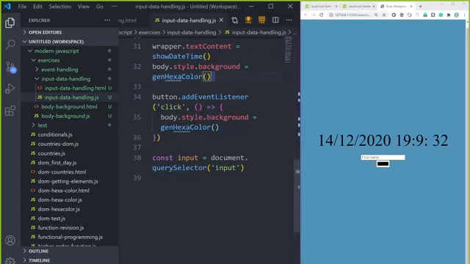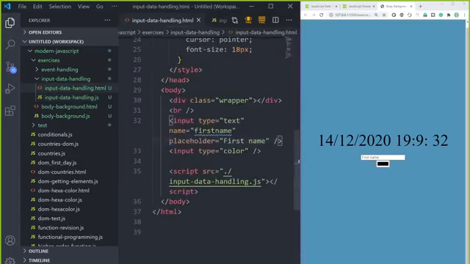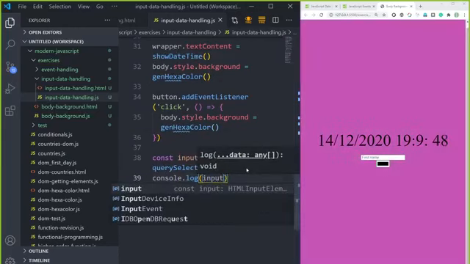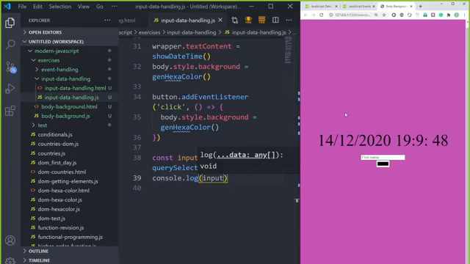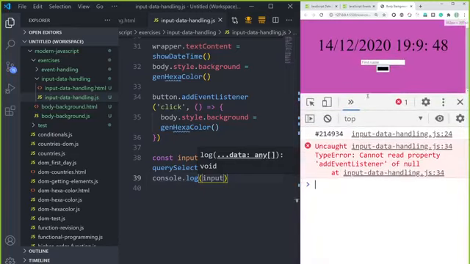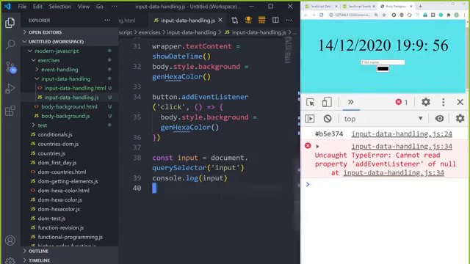Okay, I'm just selecting one of the inputs I have here. So the best way to learn JavaScript is, guys, just console.log everything. Console.log input, and then let's see what we get on the console. Control-Shift-I. I can open the console by now, but I don't see anything actually. Am I writing somewhere else? I hope not.